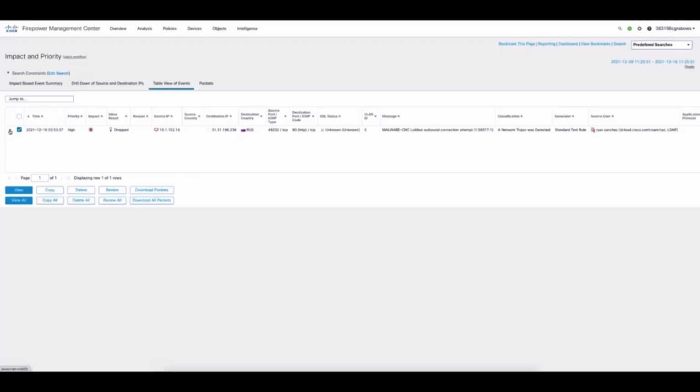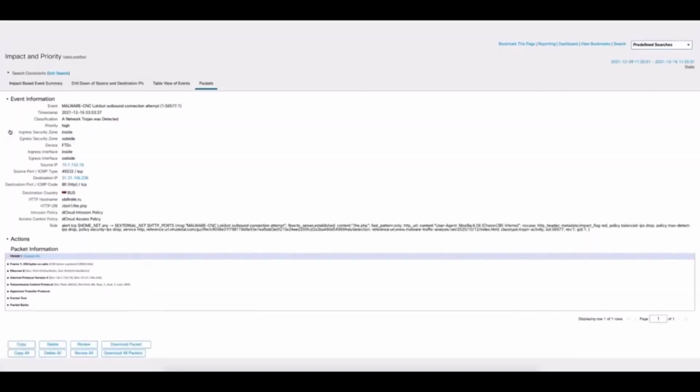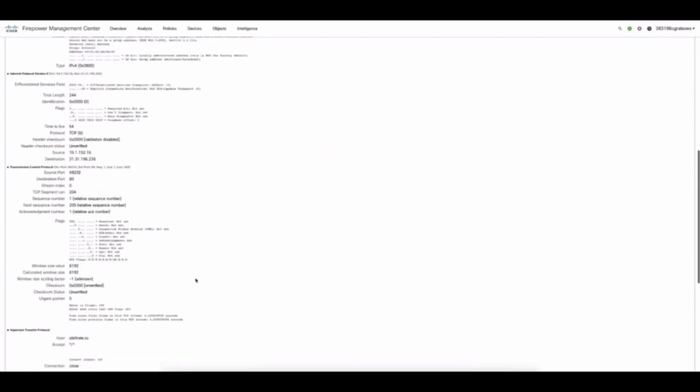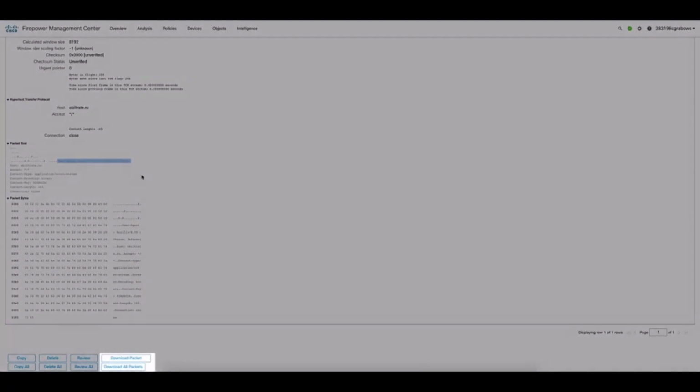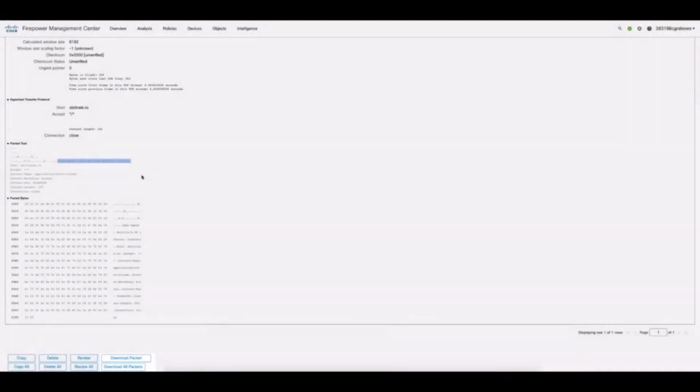Drilling down further into the packet view of the alert allows you to compare the snort rule to the actual packets captured. By default, the system captures the packets triggering the intrusion event. This allows analysts to understand exactly which packet conditions and content caused the rule to trigger. Also, you can download the packets for additional analysis if needed. Events may consist of single or multiple fragmented packets, with each of the frames shown in the packet view for comparison. Now let's have a look at the file events.